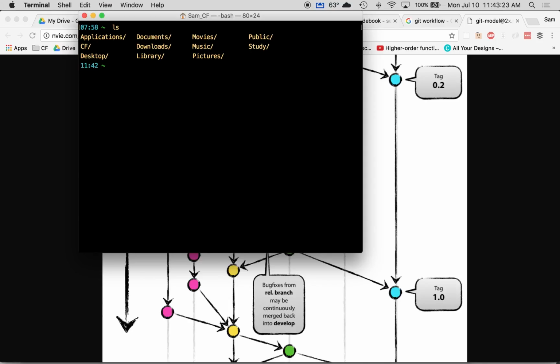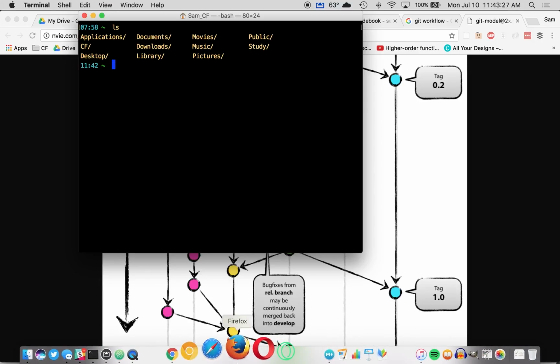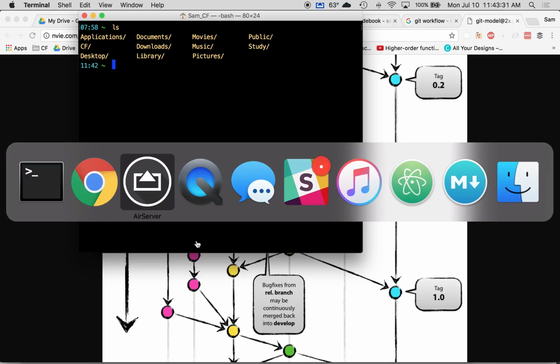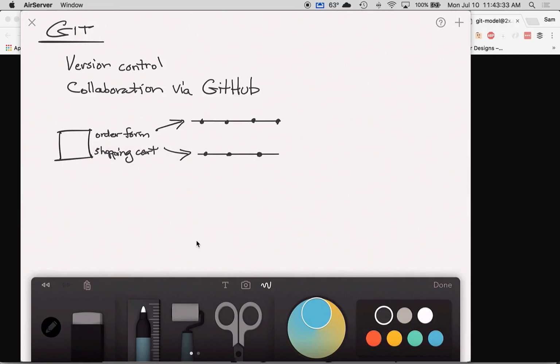But as we go through and talk about the processes of the things we're going to be doing with Git, there's one process that you're going to do a lot, and I just want you to get familiar with it and know the pieces of it right away.